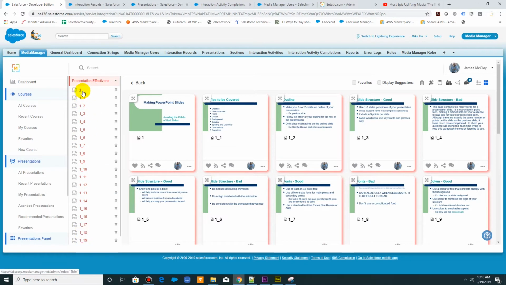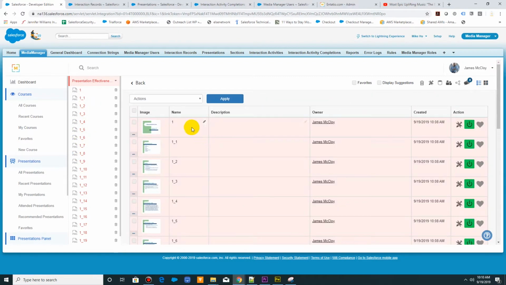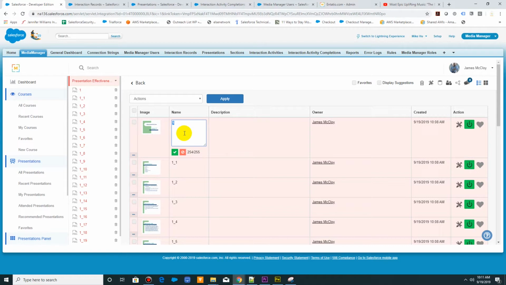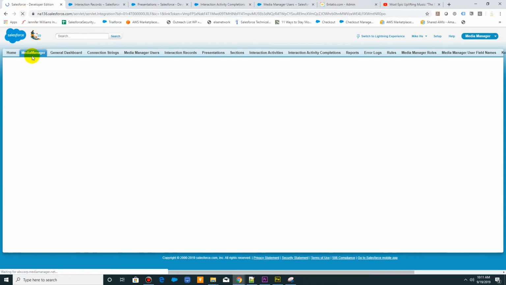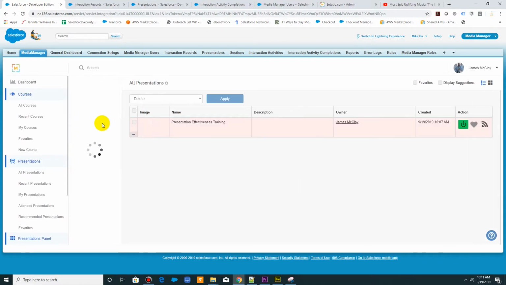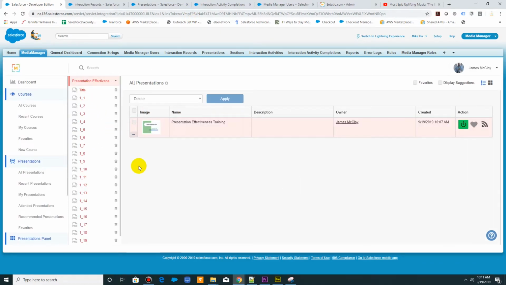Now you notice these are called 1-1. The one thing that you do have to do is go through and change the names on your slides. These are all searchable text, so people can search this text. But that's pretty much all you have to do, just add it and add your text. When I refresh this, it's automatically going to refresh this across here, and I'm going to show you where it did it in the background.